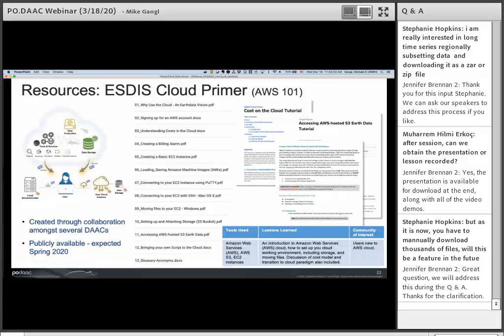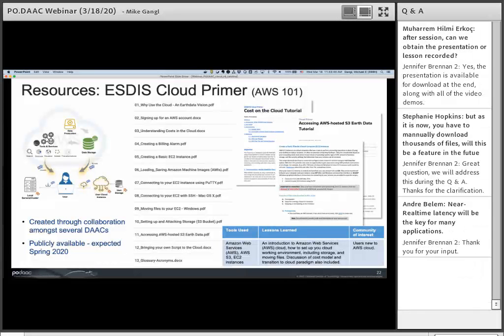I should say it's not quite yet available, but we do expect to release it later this spring. The idea behind this cloud primer is for those new to the cloud, especially if you're new to AWS, the Amazon cloud, this is your AWS 101 primer.